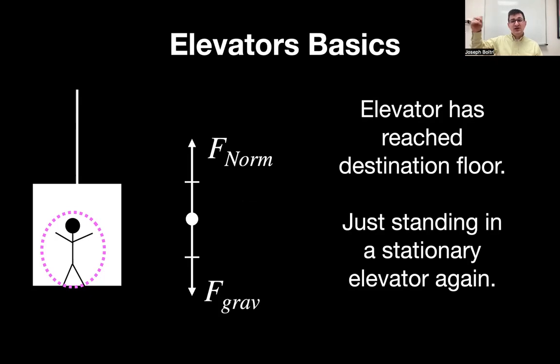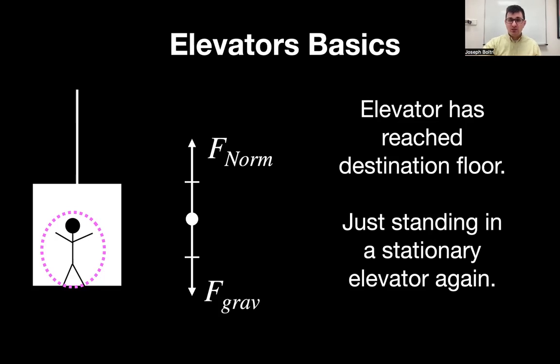If you're up high and you need to go down, then the first thing you're going to have to do is experience a negative acceleration. And the thing that I like to talk about there is if any of you have ever been on the Tower of Terror ride, it's like the floor is dropping out from underneath you. Obviously, modern elevators are not like the Tower of Terror ride because the floor doesn't totally drop out from underneath you, but it does drop out from underneath you just a little bit. It's kind of like controlled falling. So it's not that the normal force completely disappears. It's just the normal force lessens by just a little bit.